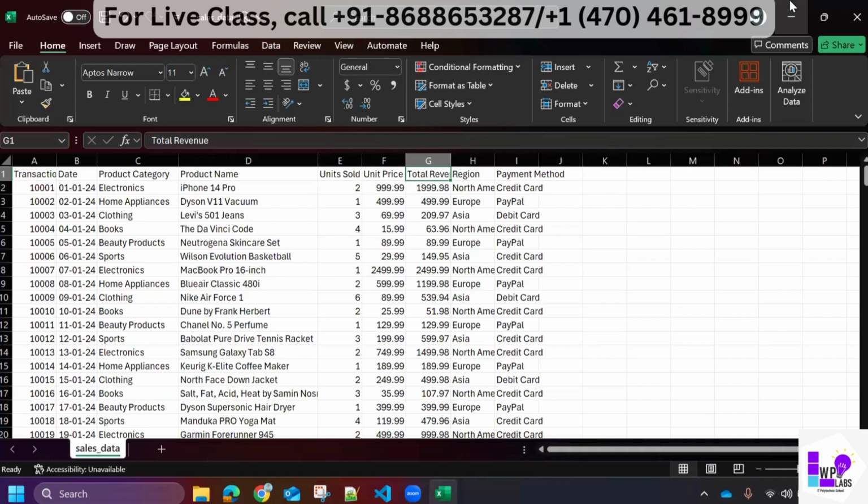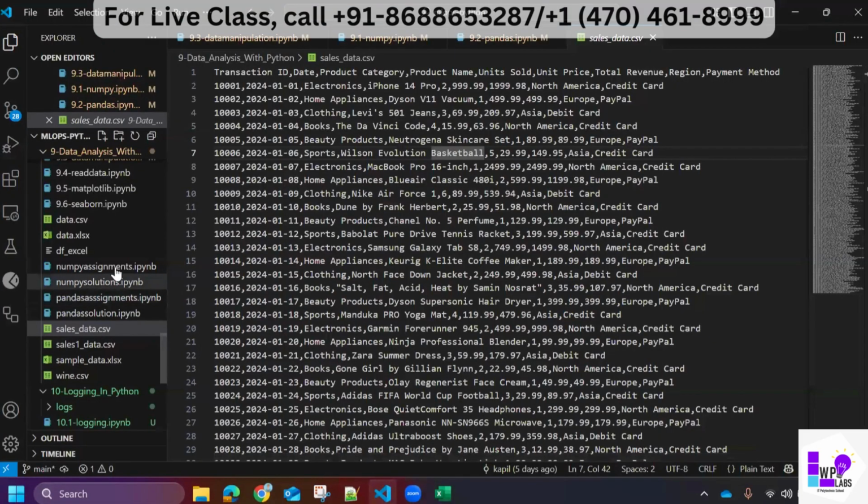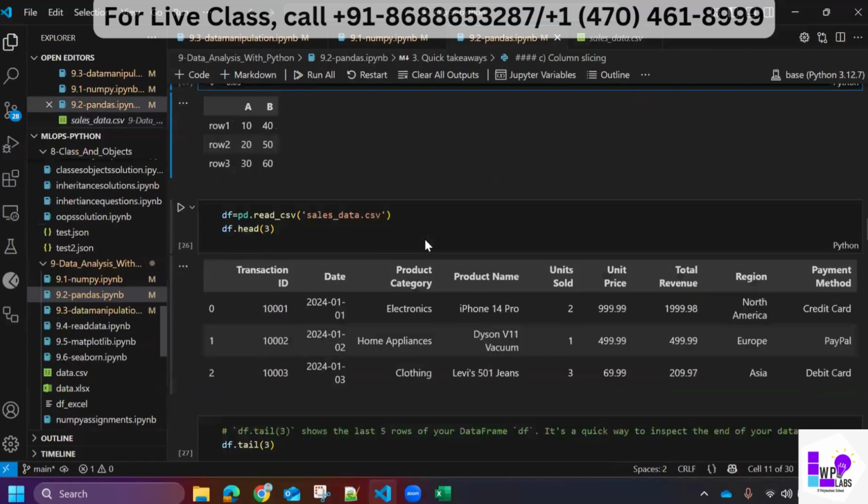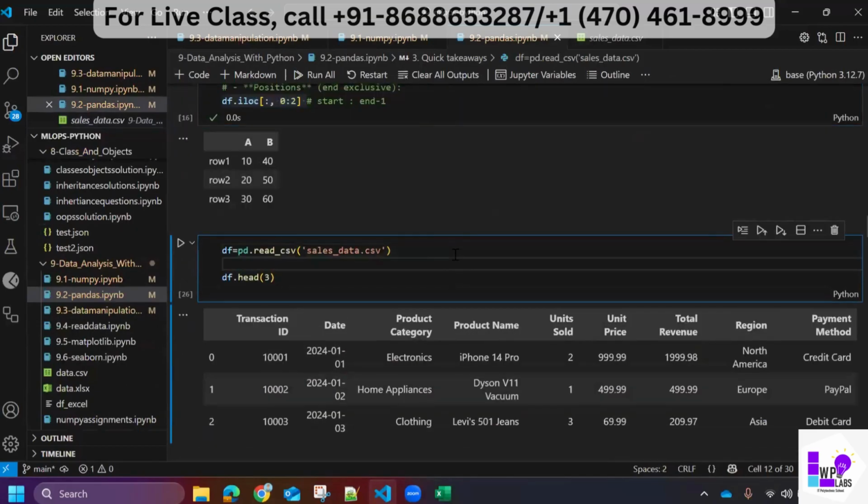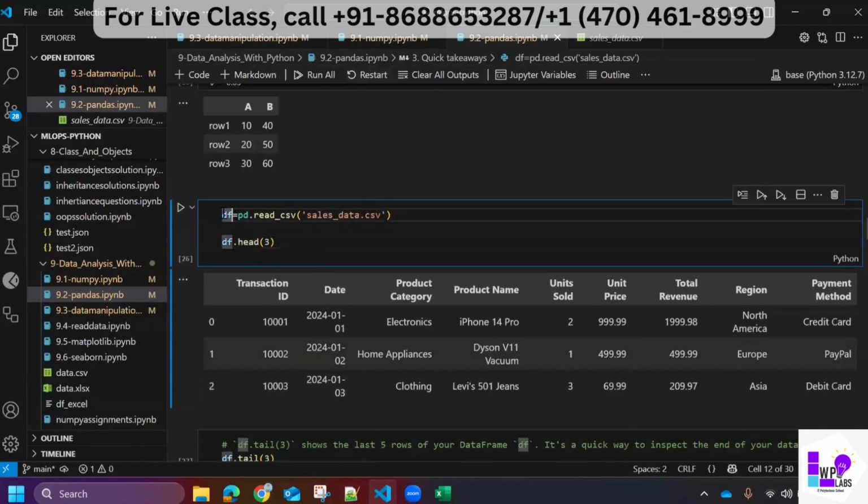Okay. So this is my input data, and now I'm using the input function. So this is my data frame, pd dot read_csv function. This will read the data from here. Once it reads, I'm just using a function with this. So this df is representing a data frame. Then I'm using another function, df dot head, and this is my 3. So 3 means top, head means from top, right? From top, give me 3 results.